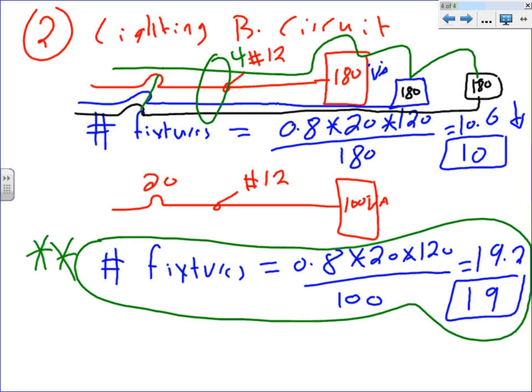So that's how we should design it. But commercially, definitely, and even residential, what I would suggest, if you have a window air conditioning, pull a 20 amp circuit for that window air conditioning, call it a day. It's not a good idea to share it with other loads. In residential, you can, because most of the receptacles are sitting there doing nothing really. In a commercial office building, the last thing you want to do is put an air conditioning plugged into the same circuit that feeds all these cubicle receptacles. Not a good idea. But code-wise, you can, as long as you size it based on no more than 10 amps.